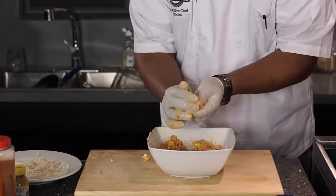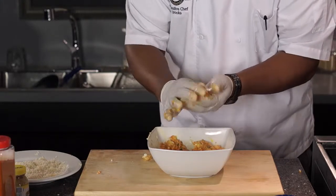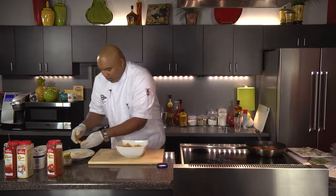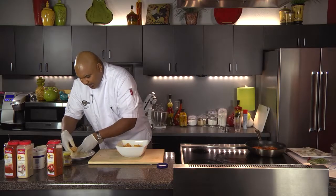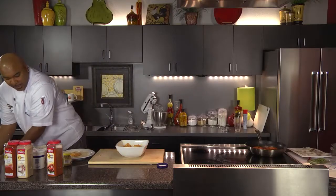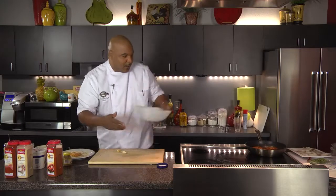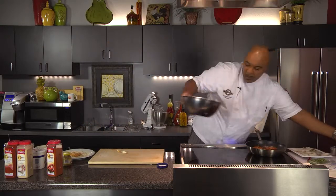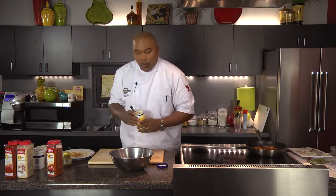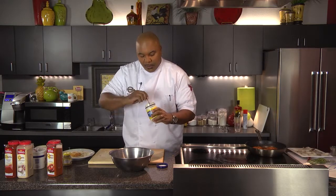Make you a crab cake, or a shrimp cake, excuse me, whatever size you like, and roll it in your breadcrumbs. Same exact method, you guys. Okay? I just wanted to show you that. And I'm going to make a little aioli for you, show you just how easy it is to make a cool little sauce to go with that.